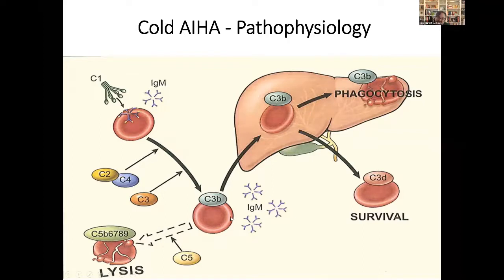you have predominantly extravascular hemolysis. If the complement cascade completes and you have the formation of the membrane attack complex, you can potentially get intravascular hemolysis as well. But normally on the surface of red cells, we have this protein called CD55, which is missing, by the way, in PNH, right? So that generally protects the cells from complement-mediated hemolysis in the circulation, unless you really have a lot of complement and you overwhelm this ability, or unless you have PNH.